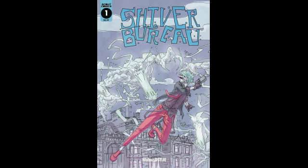From Scout Comics, the first book I'm going to pick up is Shiver Bureau number one. It looks like it could be interesting — I would give it a skim. After Stabbity Bunny, people are giving Scout books a little more of a look. But if you look through it and you don't like it, I don't expect huge movement — probably not even good. Just check it out.